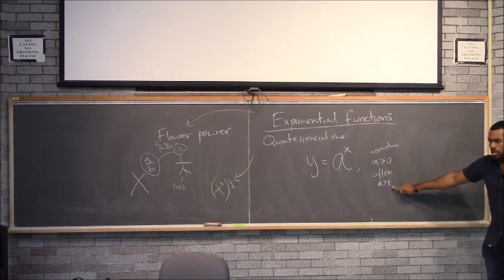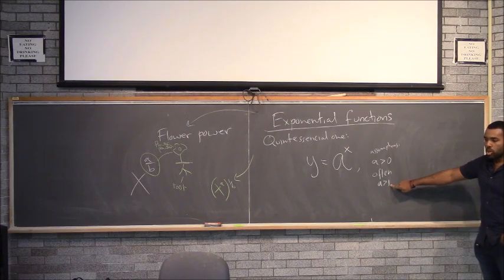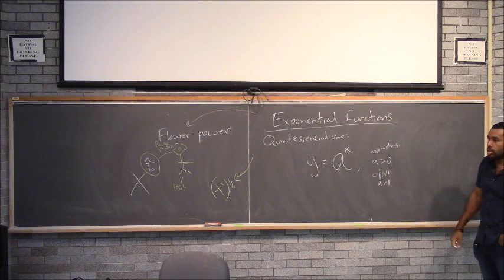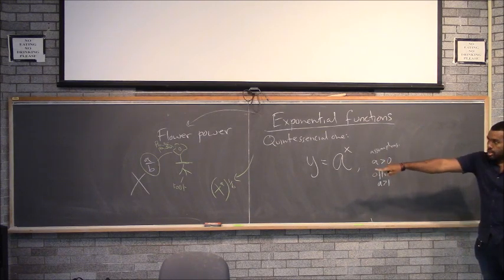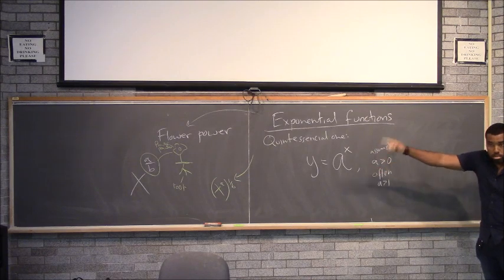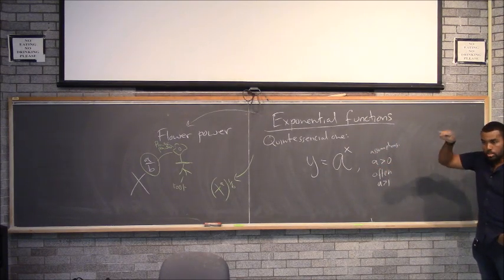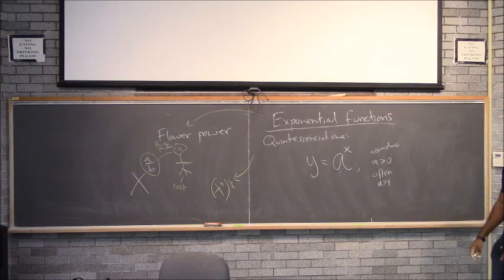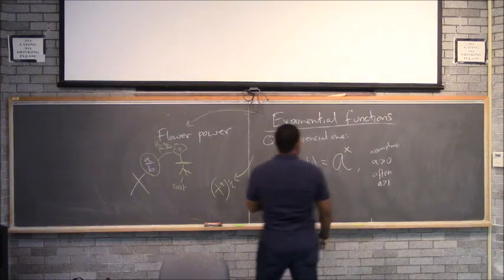And I'll talk about this a little bit later, in a few minutes in fact, that if you know how it works for things greater than 1, you can know how it will work for things between 1 and 0 pretty easily by using the rule number 8 that I put down there, where x to the minus a is 1 over x to the a. Okay. So this is called an exponential function.